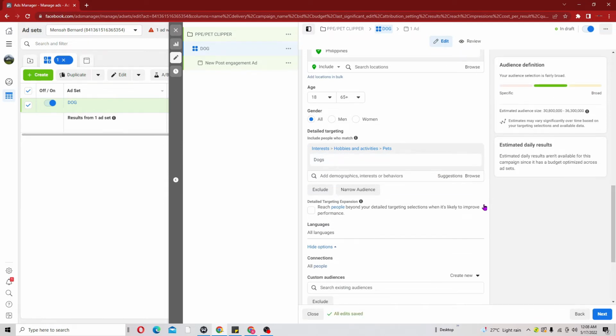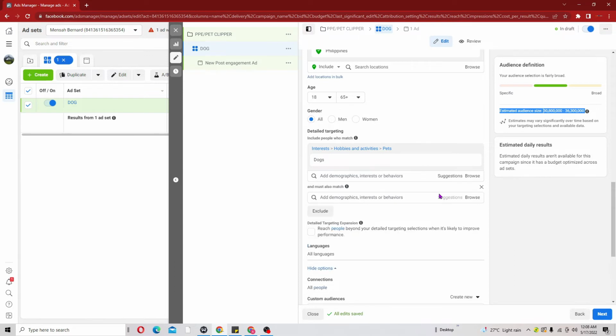So the next thing that we can do over here, when you look down here, we have a narrow audience. So when you check the audience size, guys, we probably have like 30 million to 36 million. So maybe this might be something more huge for you. So what you need to do is that you want to reduce it. So the next thing that you can do is to click on narrow audience.